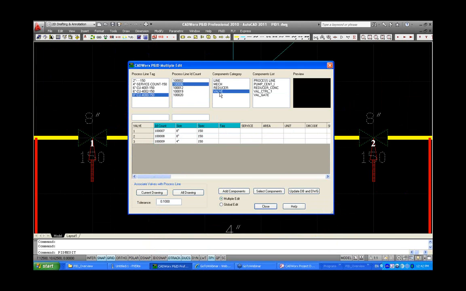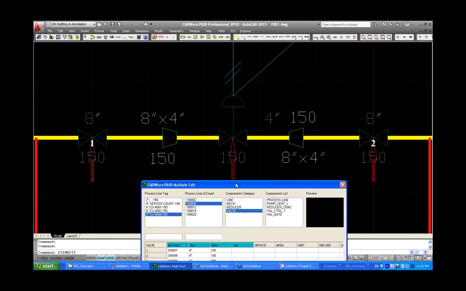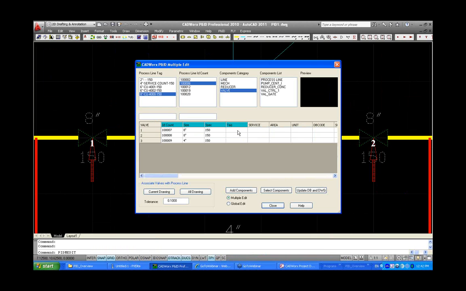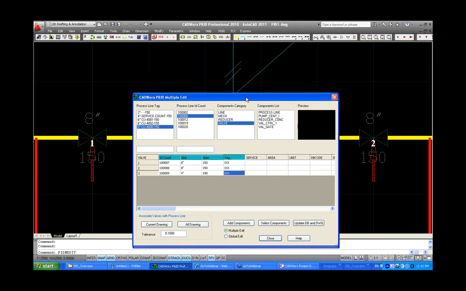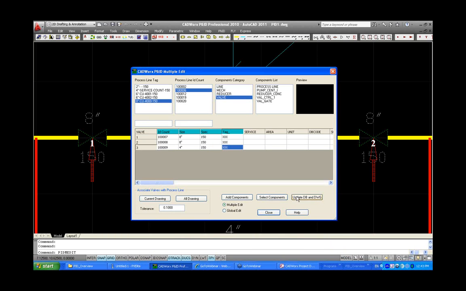I can filter the different valves that are available, so it'll go in and grab all the valves. So I can just add a tag for a valve, copy that and paste it on these two valves. So it's very easy to go in and globally make changes if we want to do that. All I have to do is update DB and drawing, so you can see that it actually updated that P&ID very quickly.